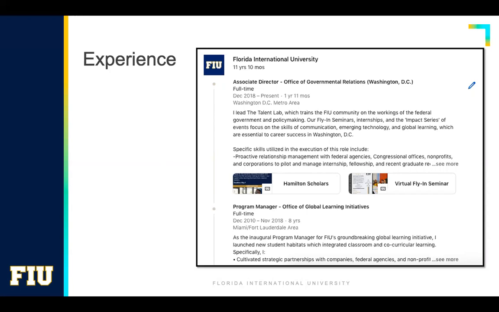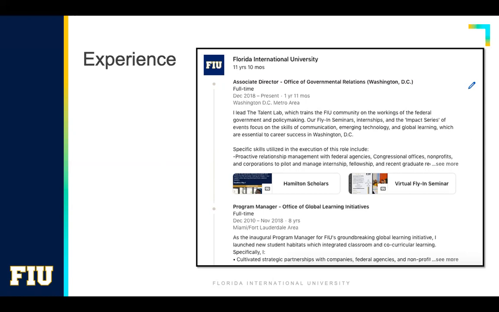Also, LinkedIn, you can see here, has the feature where all of your different positions within one organization can show up under one heading. I think this looks a lot better and more organized than having each job within the same organization show up as a totally new entry. You can choose to just copy and paste your resume bullet points into your LinkedIn profile. That's fine.